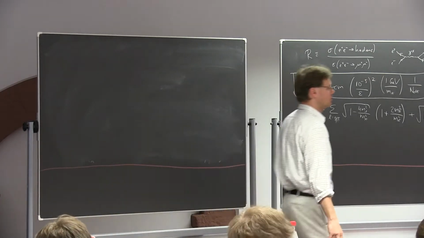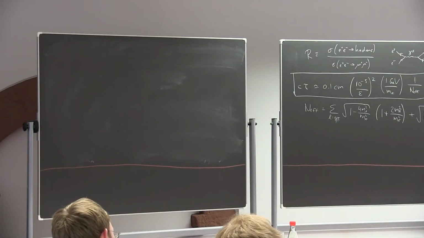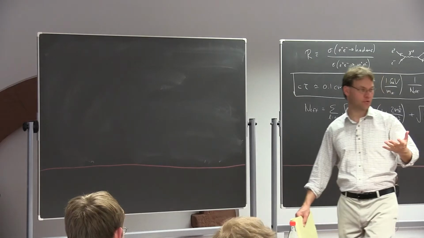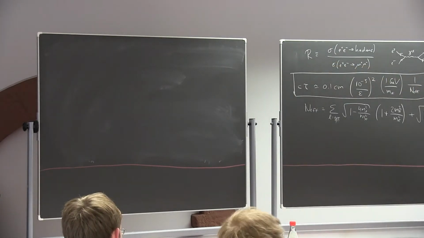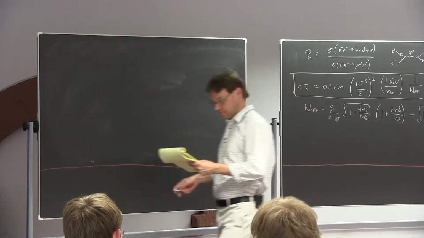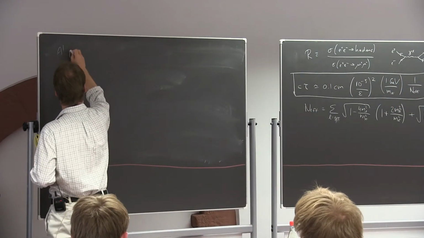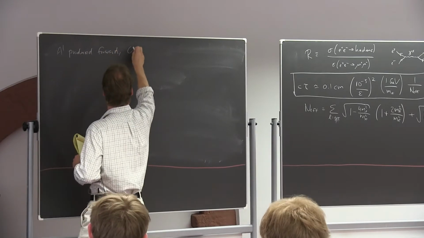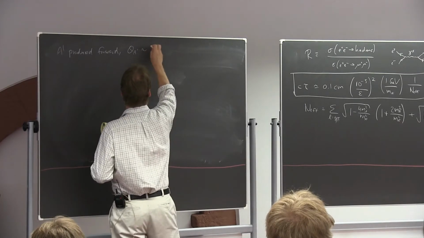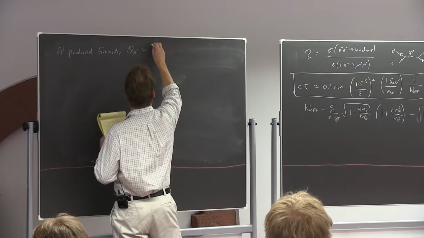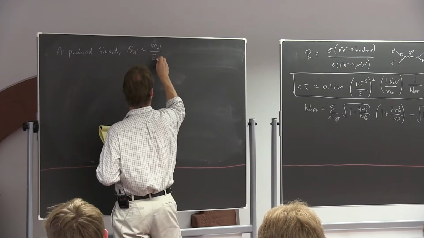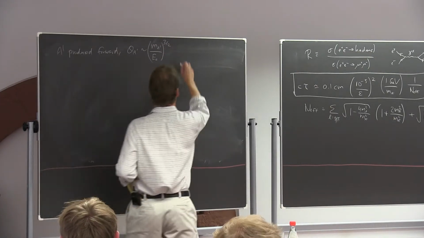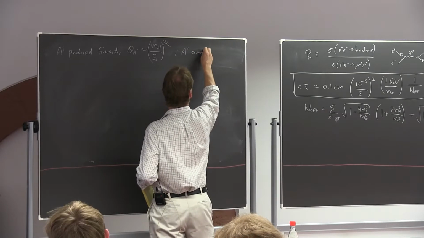Now, once you produce it, let's figure out what we want to do with it. So you've produced this thing. First of all, it actually turns out that it's produced very forward. It's produced in almost the same direction as the incoming beam. The typical angle at which you produce it is given by the dark photon mass over the beam energy to the power of 3/2. And in particular also the A prime carries most of the beam energy.